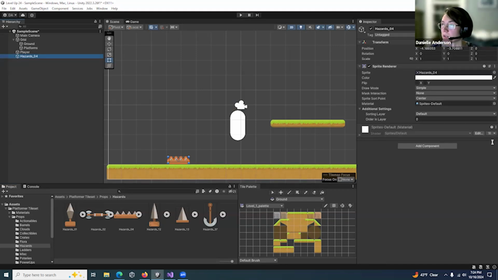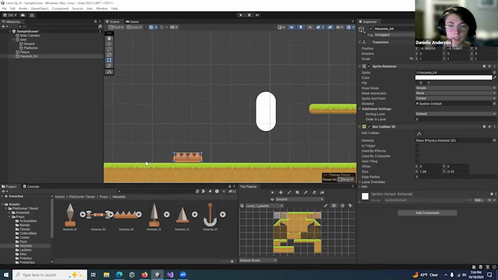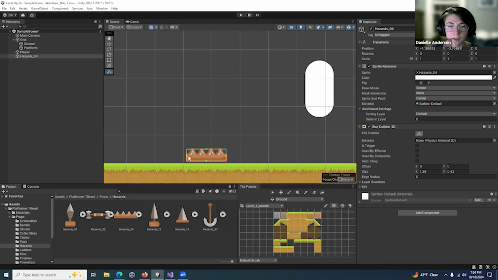So we have our hazards. I'm gonna go ahead and add a collider to it. So I'm gonna go to Physics 2D, and I'm just gonna add a box collider. And if I go to Edit Collider right here, I can see what the collider is, and I can make changes to it. Unity is pretty good at setting it to the right size.